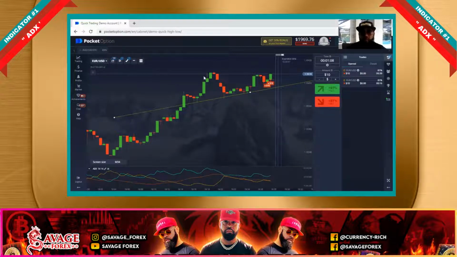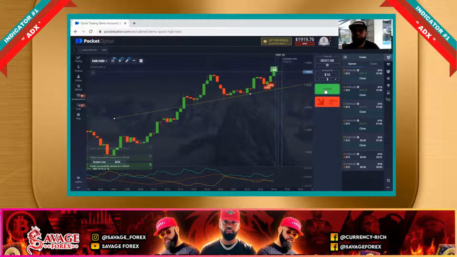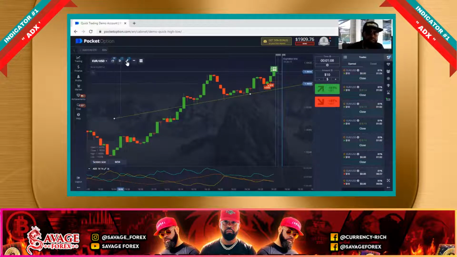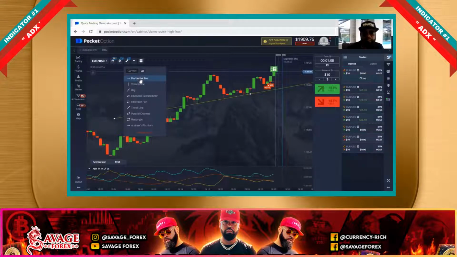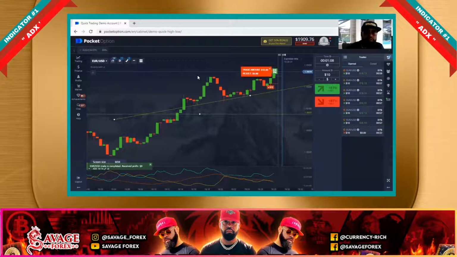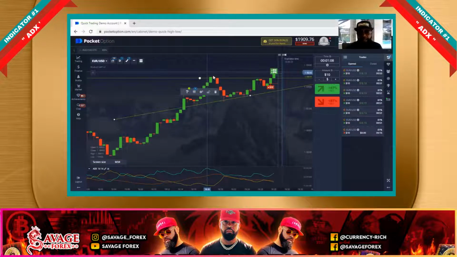So we got a strong push up here. Yeah, we got a very strong push up. So if you look at this drawing, right? Check it out. Look right here, right? This joint, it broke through the top. So what we had here, this is what you call a wedge. It's a wedge or a flag, depending on when you started trading. They got different names for it, but it's pretty much saying the same thing.